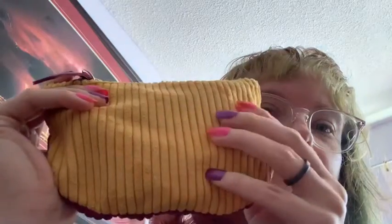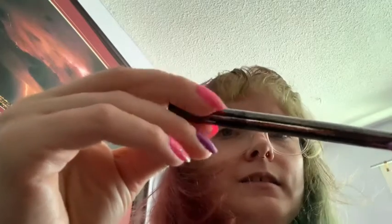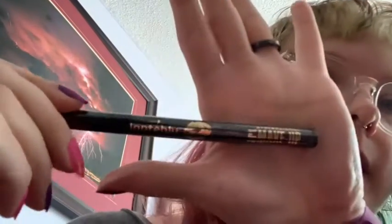And it's soft. See? I like it. I knew basically what was coming. This bag is cute. It's like the one for fall. Oh, there's a little card in there. Okay. First thing is, I am gonna mess this up, John Blue, I think it is. It is an ultra long lasting liquid eyeliner, 24 hour long lasting eyeliner. I don't know if there's a color. I think it's just black. Looks like it. Cute.